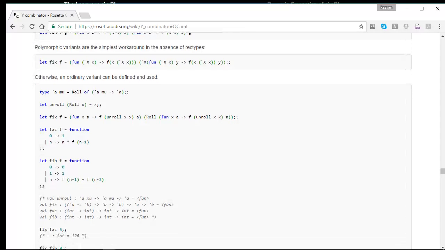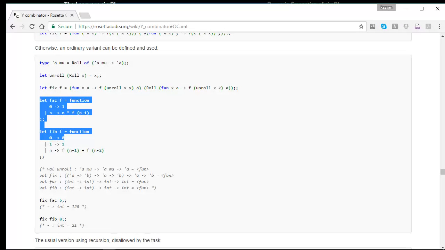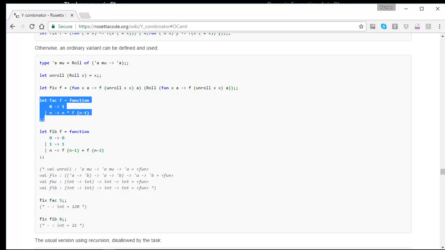And then look at how you would define, for instance, factorial. This is the big F that we're talking about. And then you're taking the fixed point definition given here, and this is your way of computing factorial of 5.